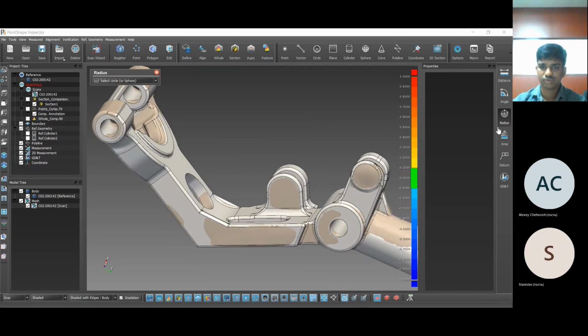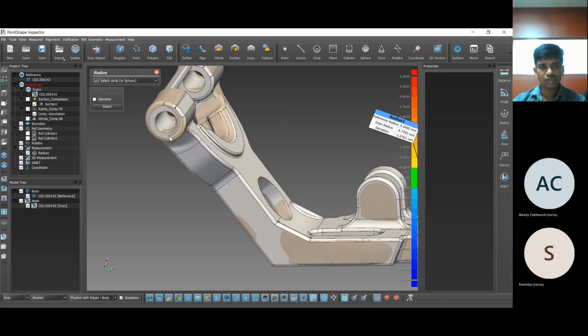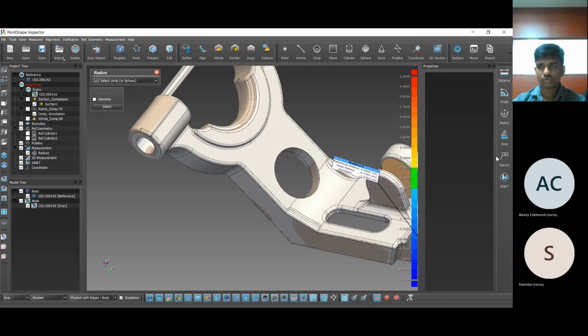Like, for example, if somebody wants to know the radius of this, so the reference in the scan is this. And similarly, you can check for others also. Radius, select.